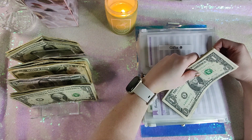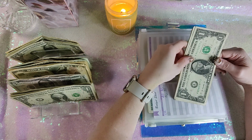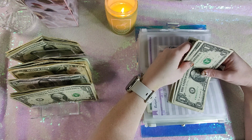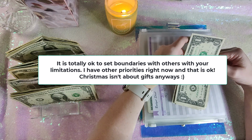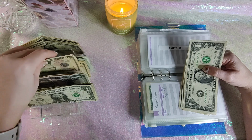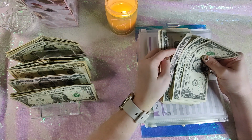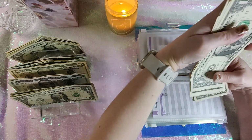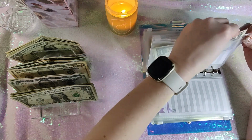I don't need to go into further debt and put more stress on myself, especially now that I have medical bills, to be buying gifts. I love gift giving, but reality is, you know, I'm in a hole here with debt and I have medical bills coming up. I'm just not in a place where this year's a good year to really be spending on gifts. So, okay, so 10 being added. So we have 10, 15, 20, 21, 22, 23, 24, 25. Hopefully I can beef this up. Christmas will be here before you know it.